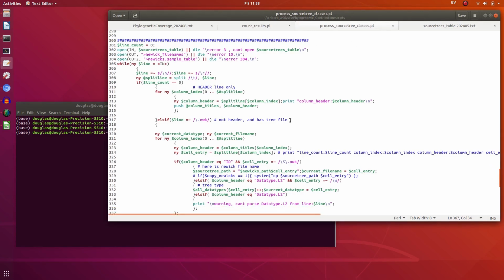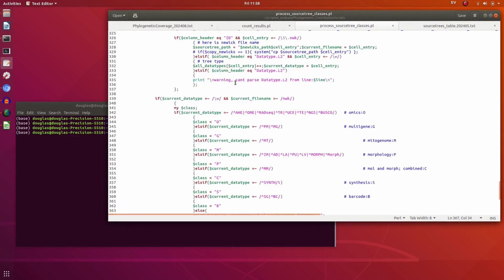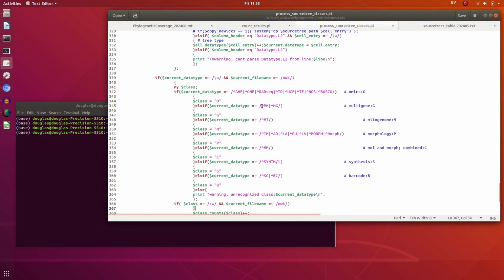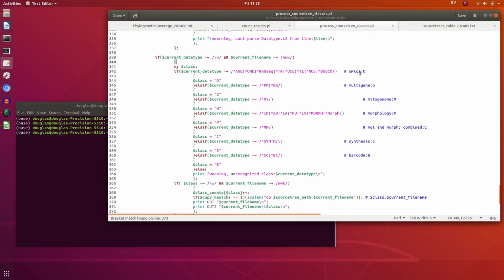So this is the Perl script I used for parsing that list, and you can see here how I've combined these different things into the classes. So AHE, OM, RADSEC, transcriptome, UCE, I forgot which one that was, NGS and barcode. These all I gave the code O for omics, PM and MG, G for multigene, MT mitogenome, morphological, all of these, for combined, synthesis and barcodes.